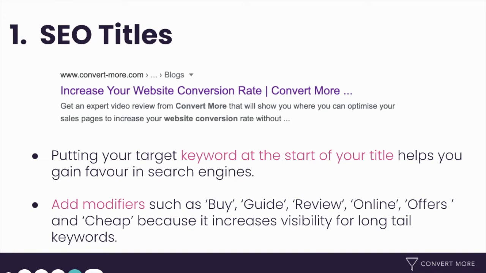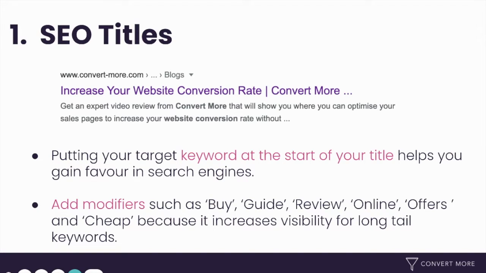So number one, SEO title. This isn't what's visible on your actual web page in itself, it's in the background. If you're on WordPress, you've got some SEO settings, or you could have a Yoast plugin, and this is where you put your SEO title and description. Somewhere like Wix, it'll be under your SEO settings. Depending on which platform you're in, there'll be a dedicated area to put your SEO title and your description. And this information is the advert that people will see in Google.